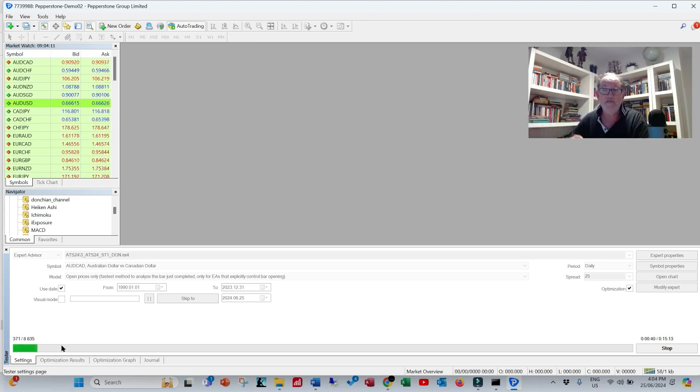8,835 optimizations. So when we set up our Donchian parameters, we were testing only three options. I think we were looking at the optimization over a stop loss, the optimization over a trailing stop, and the optimization over the look back of our Donchian period. That means that in total, the possible number of permutations for a range of start, step, and stop values for all of those three is a total of 8,835.